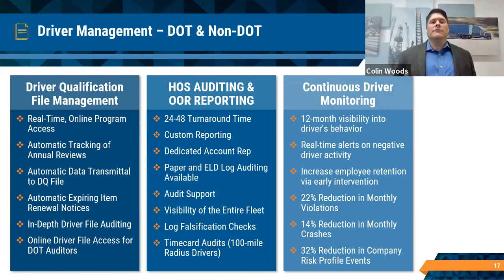Now this next pillar, HOS and OOR. And if you haven't noticed, we love to use acronyms around here. But HOS, or hours of service, and OOR, out of route reporting. Again, these are focused on whether or not that individual, that driver, is complying with the route, with the requirements of their drive time, et cetera. And over the years, a lot of this has shifted from paper to electronic, but we have both options available for clients based on their needs or their requirements. And again, the focus here is to be able to create customized reporting at that client level that gets them information very quickly so they can make adjustments and they can coordinate with that specific employee on any infractions or behaviors that they'd like to adjust.